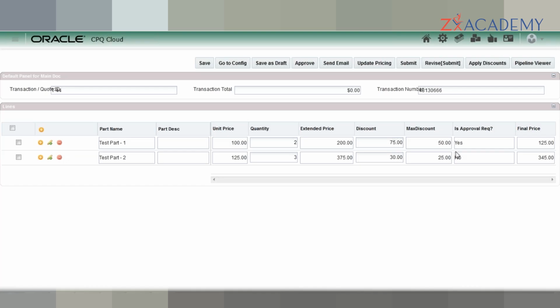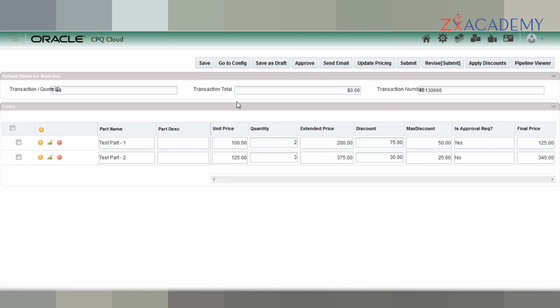And one more thing we need to consider is approval required or not. If there is any condition in the backend, like for this particular product, if the maximum discount is 50 and the user is expecting more than that, we can trigger approvals. So the condition is like that. In that case, we need to trigger approvals with the help of the submit action. So first we'll see the validation rule. After that, we'll go to approval.